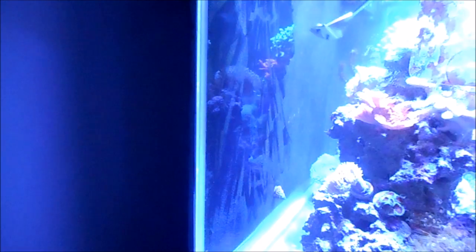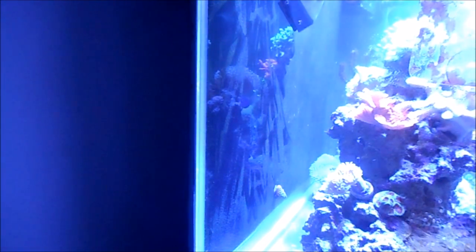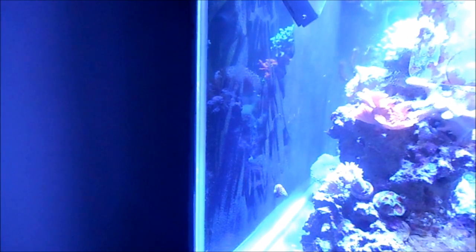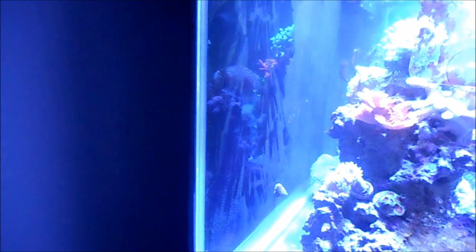I do the back wall once a month, but I've been changing it recently to every 2 weeks. It's been getting dirtier a lot sooner, I think it might be just because I'm feeding more, so I just recently changed it to every 2 weeks.